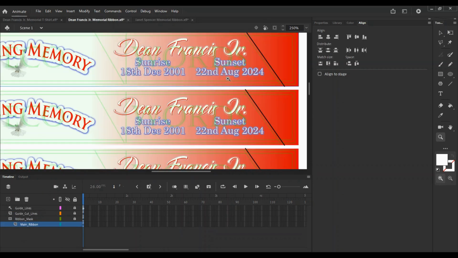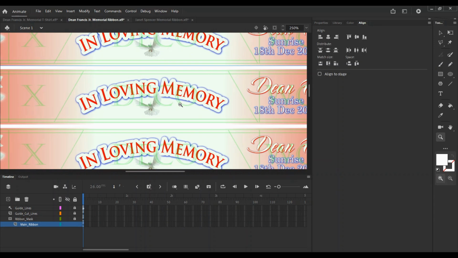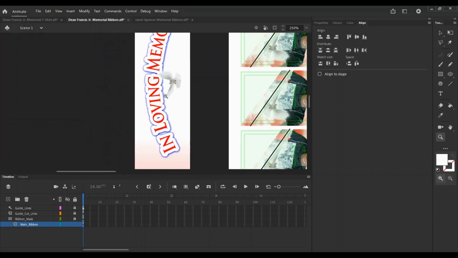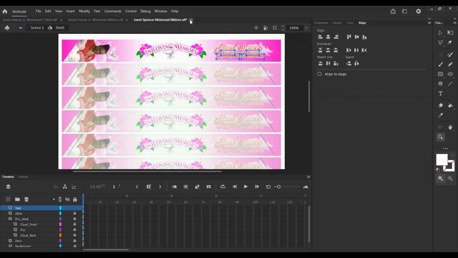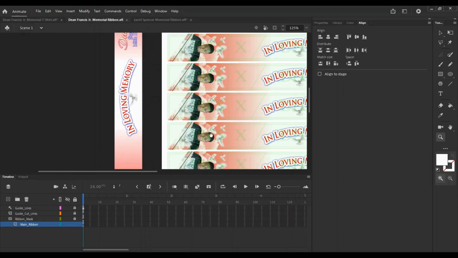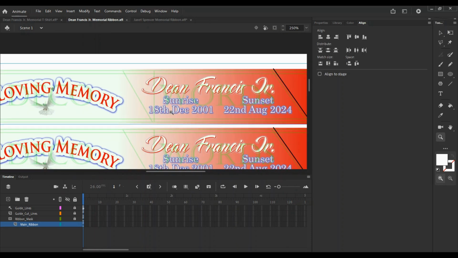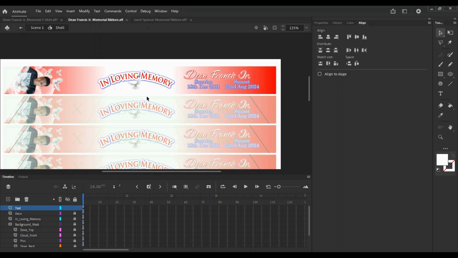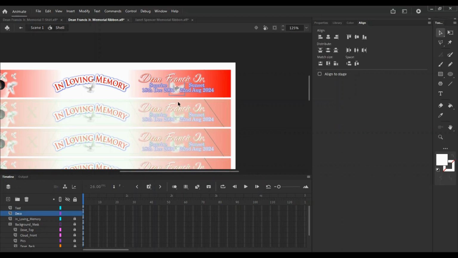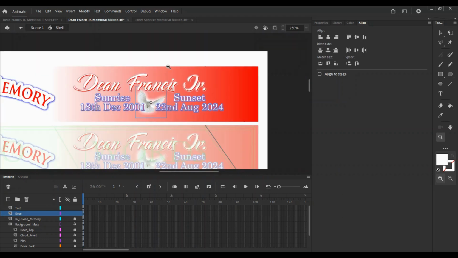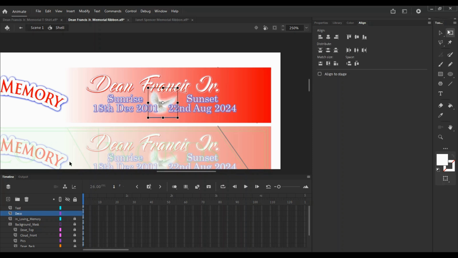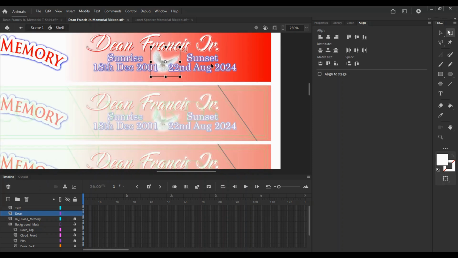I'm here also just looking over the ribbon, both from the vertical and the horizontal position. When I looked at the ribbon, although it looked finished to me, something felt missing. So if you look, instead of using the clouds like in the design for Janet, I just added a dove in between these texts and adjusted the text a bit so it falls within the bleed lines.